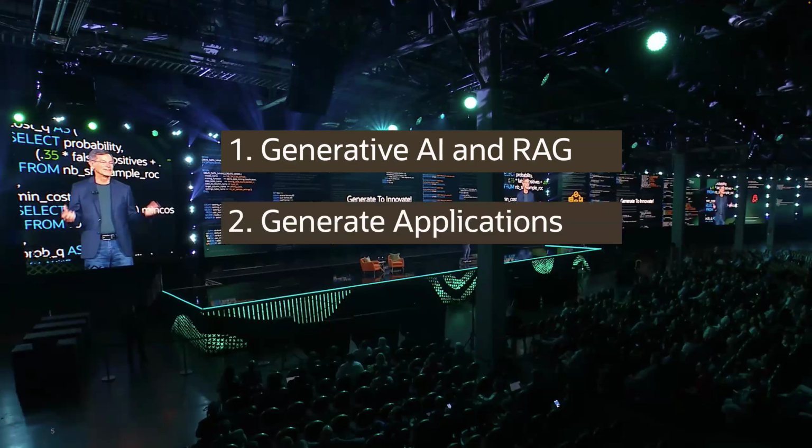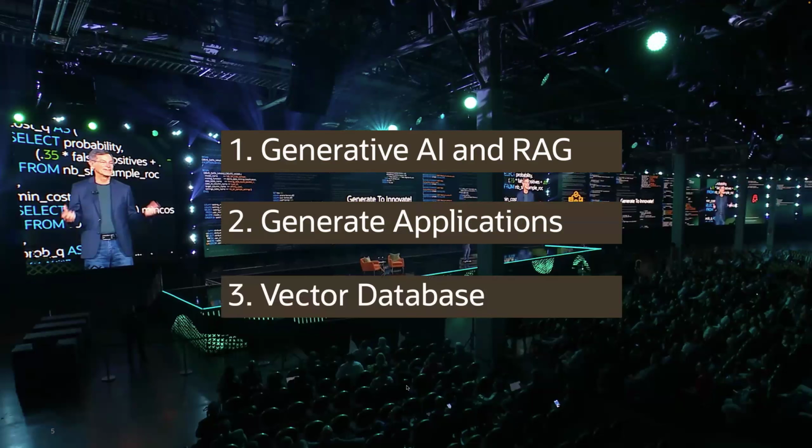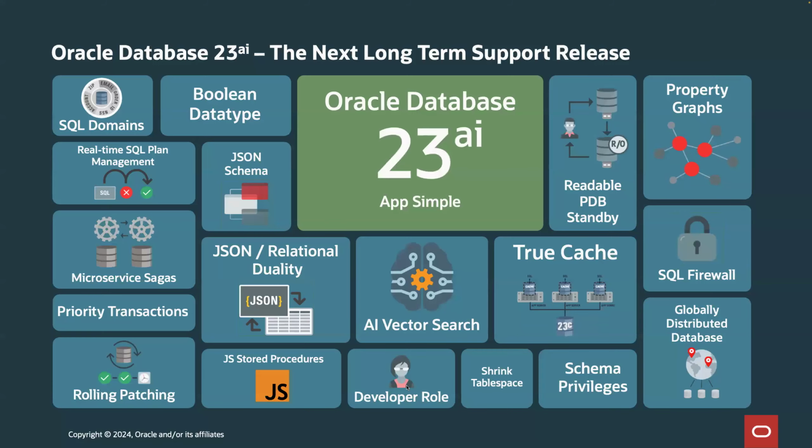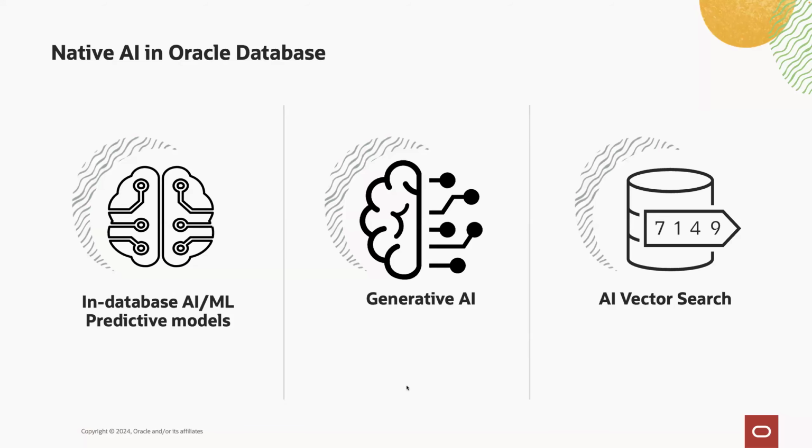The other area that we're innovating with 23AI is with respect to generating applications and using Gen AI to build and deploy those applications. And I'll talk a little bit about that later. But then the big one that we've introduced is our vector database. And that's really where I'm going to focus my attention for the majority of today, including some live demos. So I'm not planning to present too much. I really want to focus on some live demonstrations.